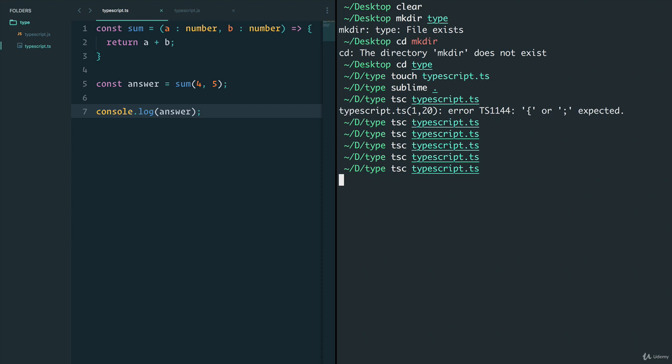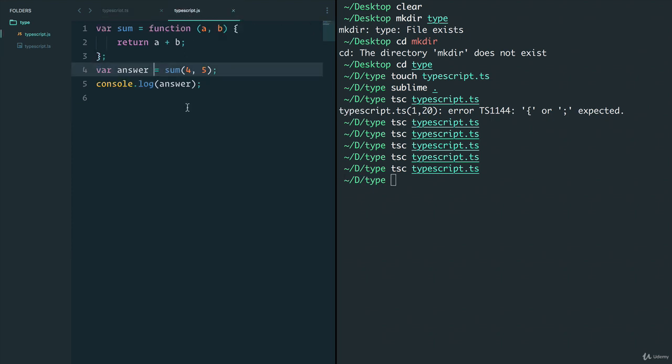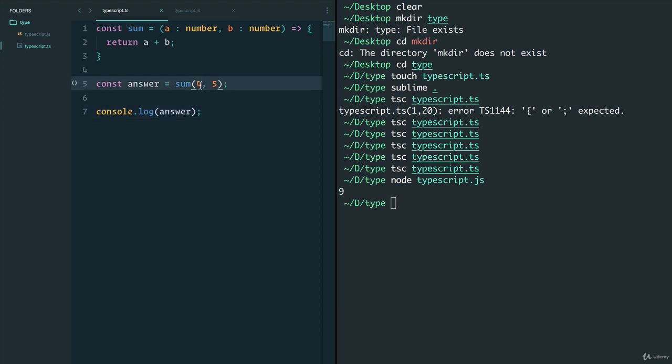And let's run this again. All right, everything is working, but if I do node TypeScript.js, I get the answer of 9. Very cool.